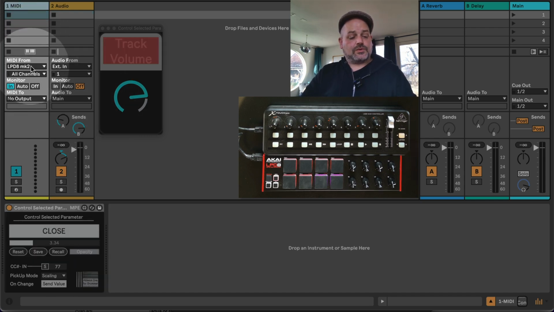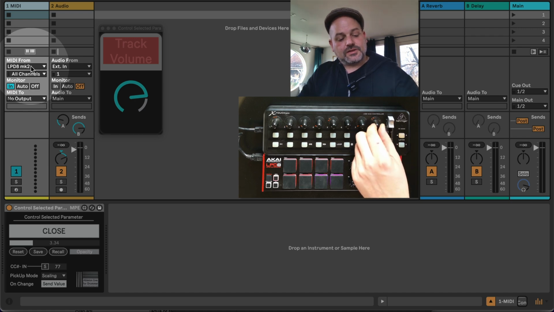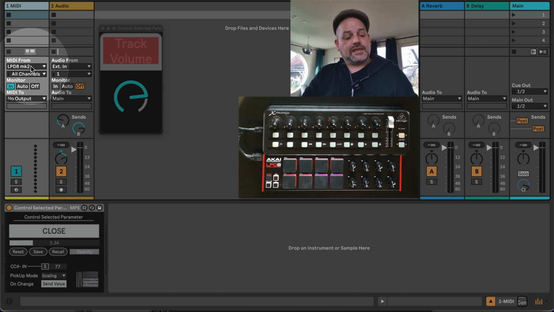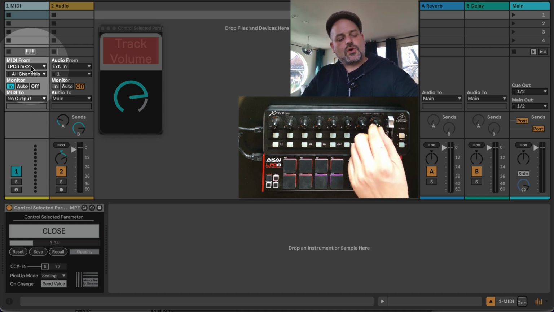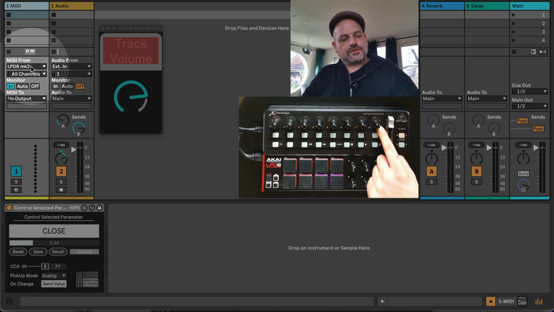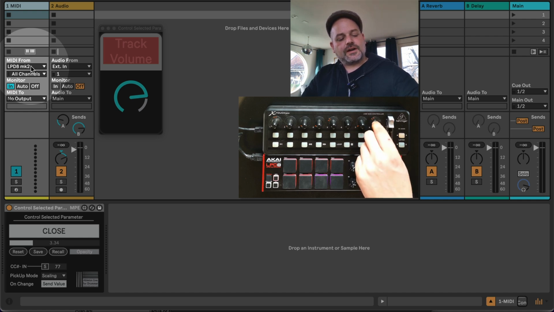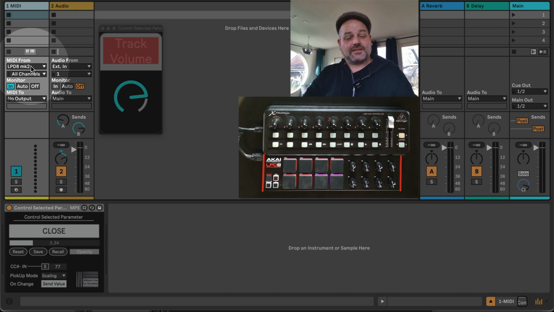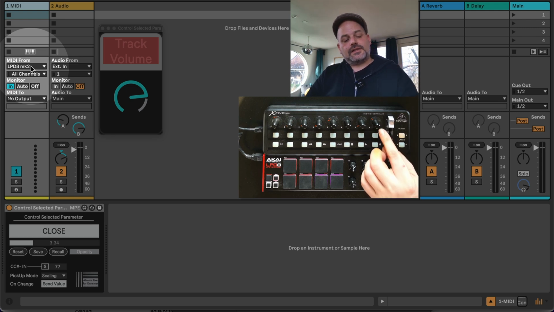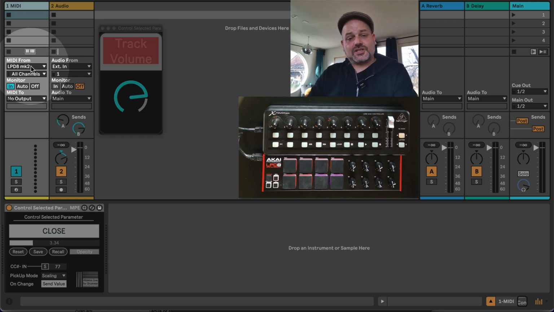We're going to use the dials here of the Behringer X-Touch Mini, which is a nice controller, with nice rotary controls which show you via the light where the value currently is. So I can even send out the current value, so I don't need to do any scaling. The dial here will get the value from the last touched parameter that I can control in Ableton Live via this technique.